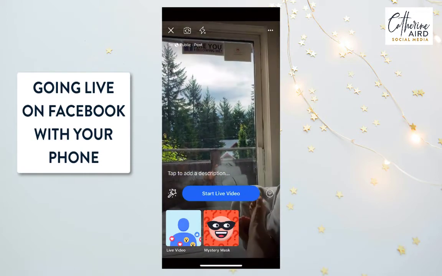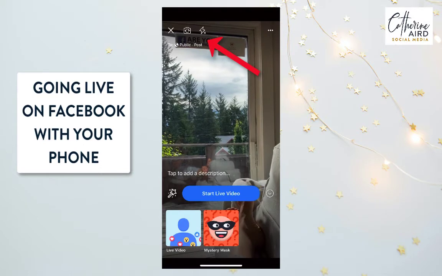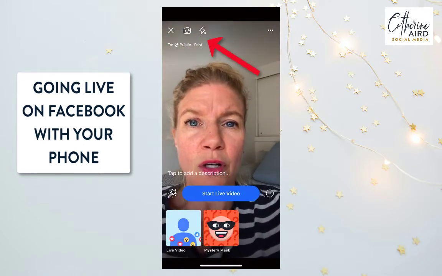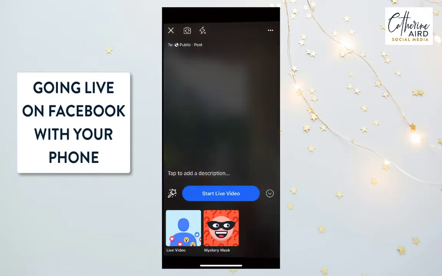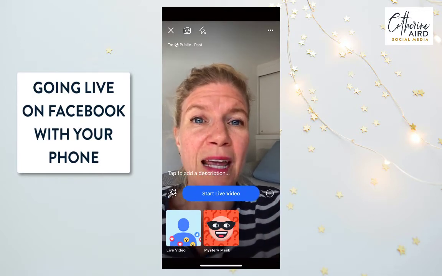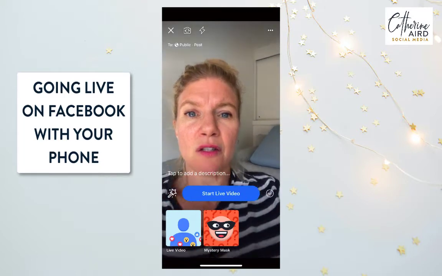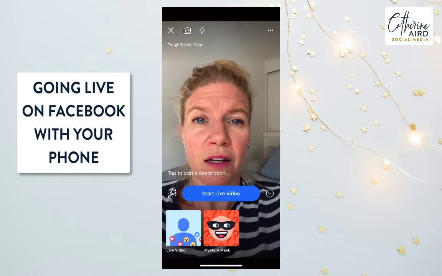Okay, live video. On the top left, you have two things. You have the camera. You can go from the front camera or the back camera. So selfie mode, or you can go back and forth. Okay, so this is how you go. You also have a flash. So the flash, if you click on it, it's not gonna be a bright flash. It's just gonna be increasing the light. So I actually quite like using the flash for a live recording, okay?